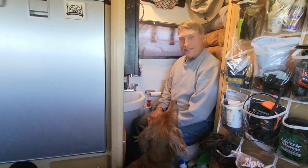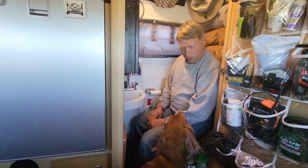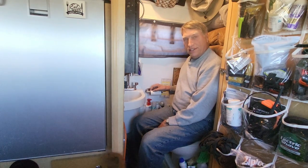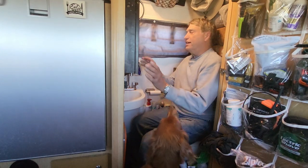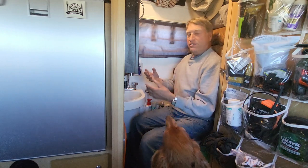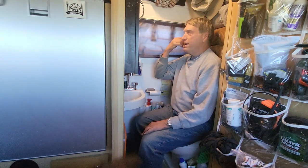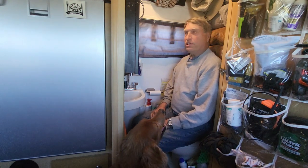As you can see, this is just a one-person bathroom — sorry Sarah, no room for you. The toilet dispenser is right where I want it, and everything else in here I arranged for my height, my body build, and my ease of use. I've got my medicine cabinet, mirror — I can brush my teeth, shave, and pretty much do what I need to do in here.